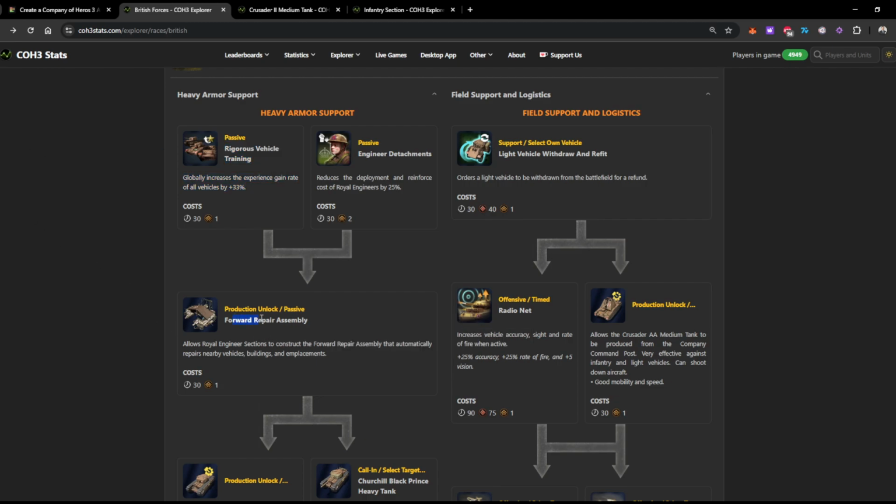Forward repair assembly, I love. I think this is a fantastic and underrated ability. I don't see enough of these in team games, especially when there's a lot of vehicles on the field. The area of effect ability to repair your teammates' vehicles and your own is just awesome, and it really is going to help you maximize the uptime on your vehicles.